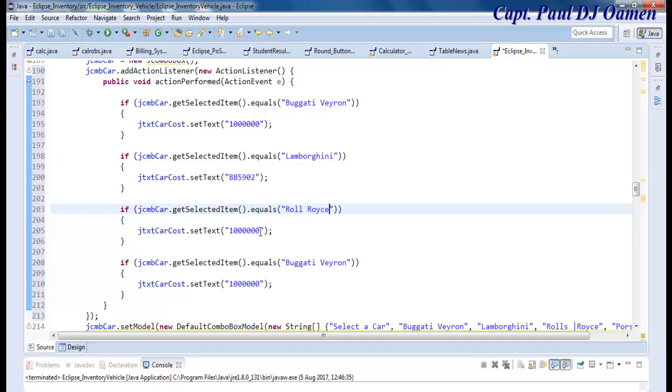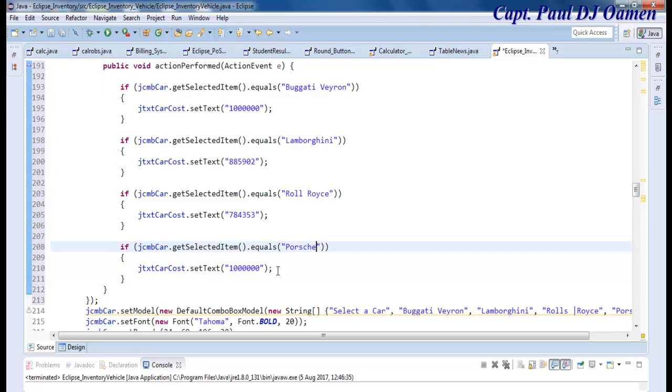Yeah, let's change that. I think that's expensive as well. I don't know. Well, you guys can always find out the price of whatever car you intend to enter. I'm just making up my own price here, which I think is not valid. You can always do your research. I can't be bothered with that.